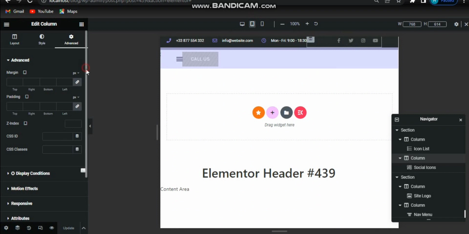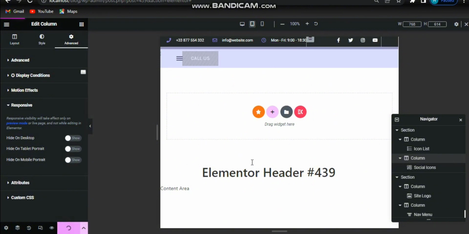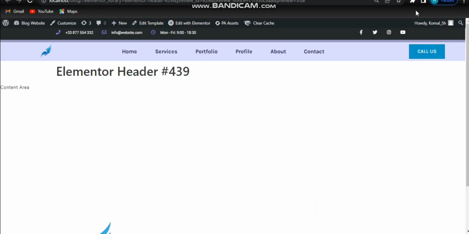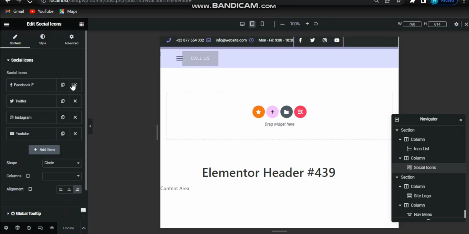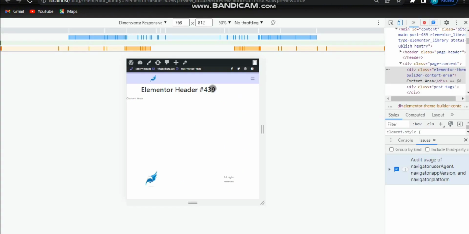Actually I selected the column and I hide it. Click on update. So now issue is resolved. I just removed the left margin here and it's fine now.